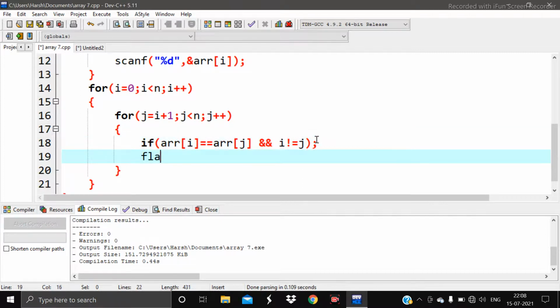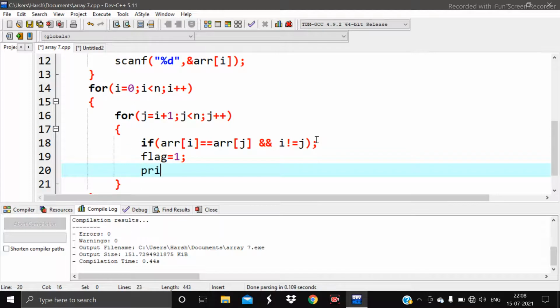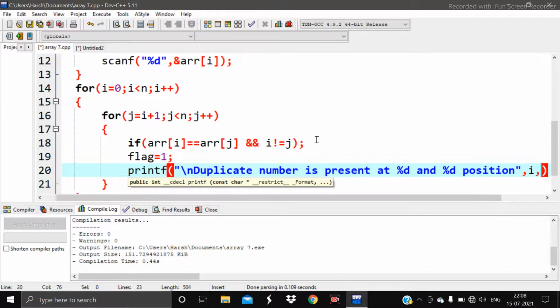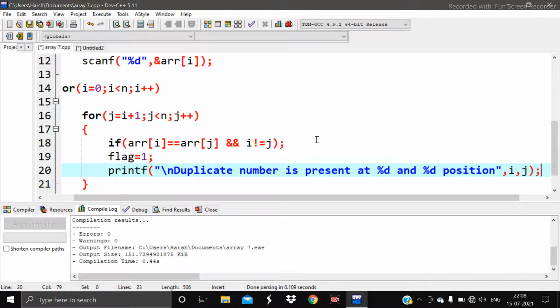And if this condition is true, we will set flag = 1, and if flag is 1, then we will write here printf "Duplicate number is present at %d and %d position", and those %d and %d positions are i and j.